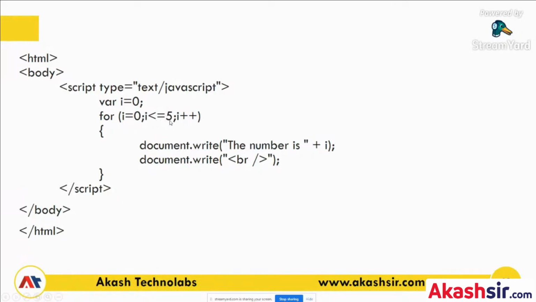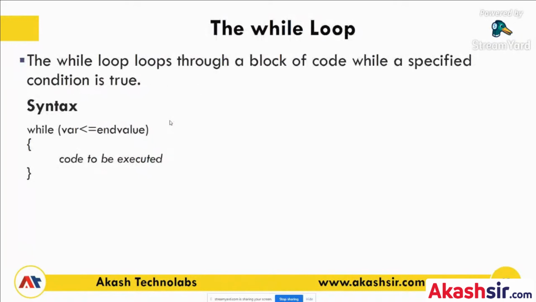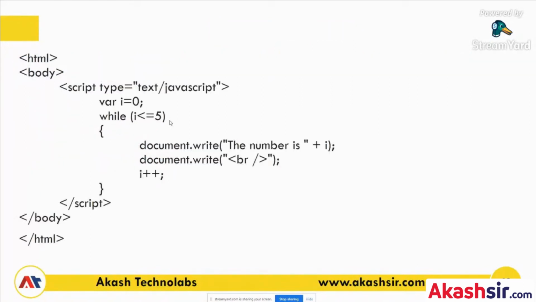Okay, so with the help of for loop, we can print the same statement again and again. You can also use the for each loop. Okay, the while loop is the same as for loop, but here the syntax is changed. First we have to specify the condition over here. Let's say you can see variable i equals 0, while i less than 5, and then you can print your statement over here, and here we have to specify the increment or decrement operator.